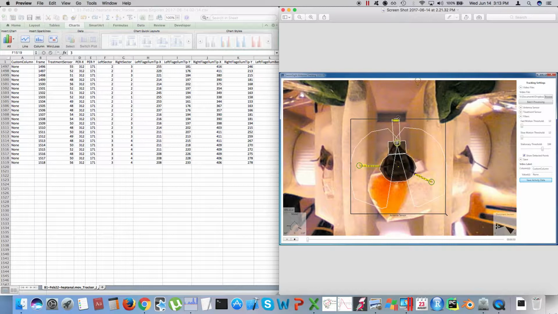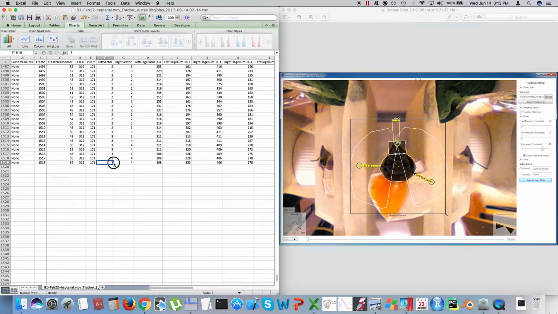So you can see that it's showing sector 3. Most of these yellow points are in this region over here, so that's why it's showing 3. If it was over here somewhere, you would see 1, and then there's 2, 3, 4, and 5, and the same thing on the other side. Here you see 4, so it's not exactly in the middle because it's slightly lower, so that would be the 4th sector that's shown. So these are the values that you see in these columns.